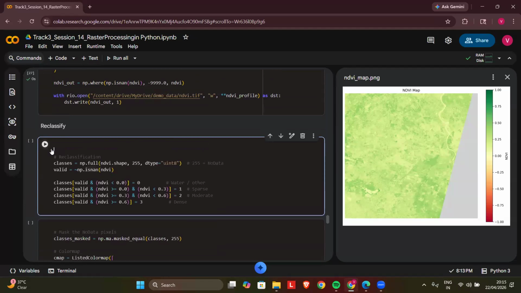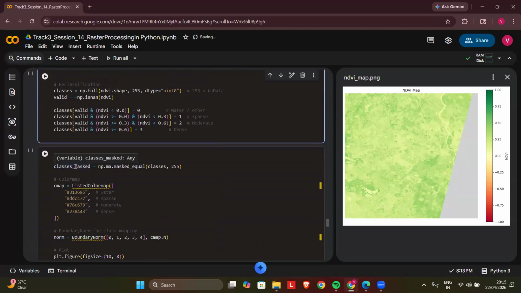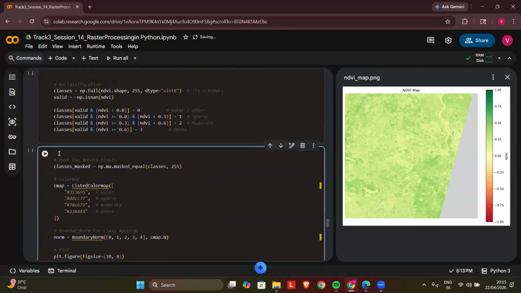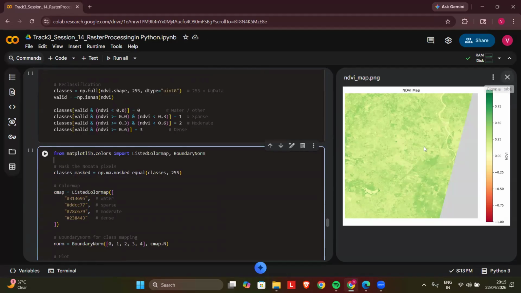Now we will move toward the last part of any indices calculation, which is the reclassification part. Right now, you can see that we got all the values from -1 to 1, but actually there is no categorical differentiation between different ranges, like which is densely vegetation, which is mild vegetation, and which is low vegetation, that kind of a category.